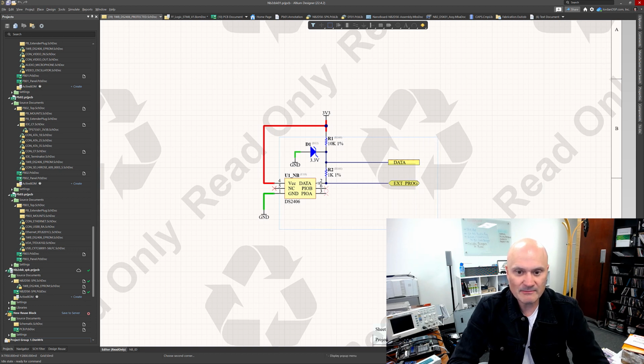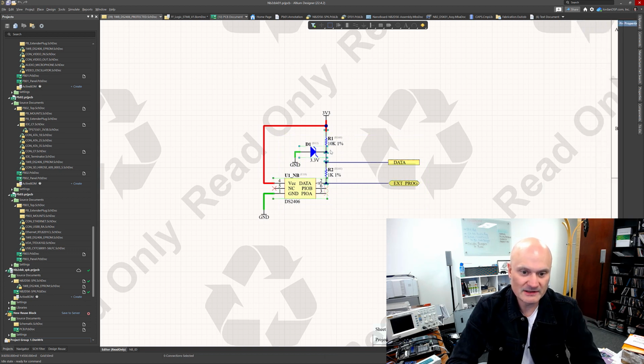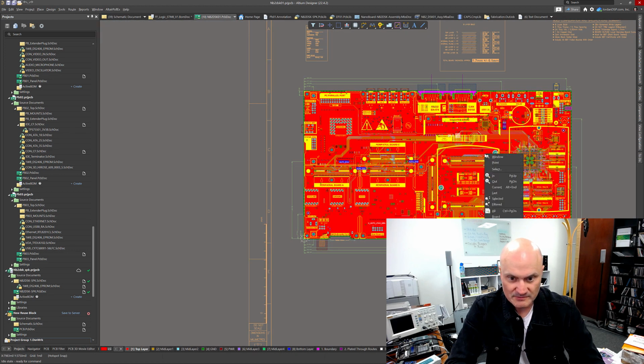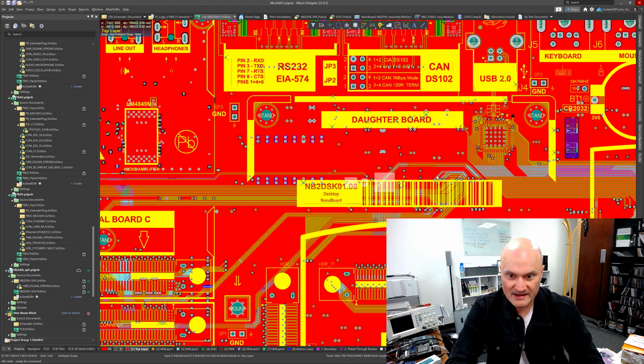But I do want to grab these components, and I'll actually use a right to left mouse drag because that grabs everything touching the border and inside of the border of the drag. So only the components are selected. Then over in the printed circuit board view, I want to go zoom, Z for zoom, selected. There they are. They're on the back of the board. So the selection is there.